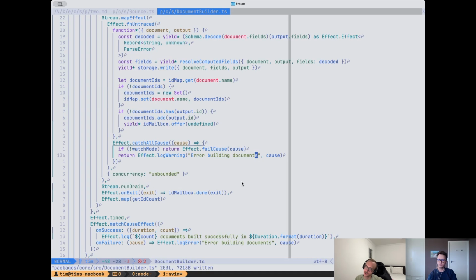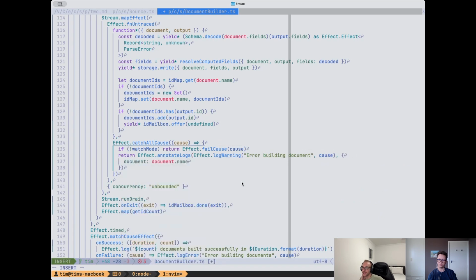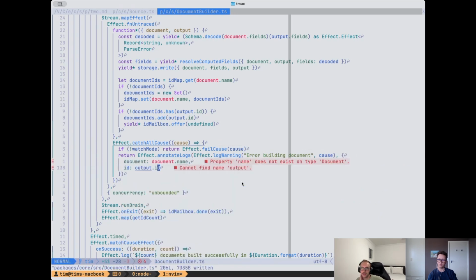So error building document. And again, here, I think we can do a lot to enhance the errors later. You can put that on our to-do list. Oh, we don't have the API in this yet.